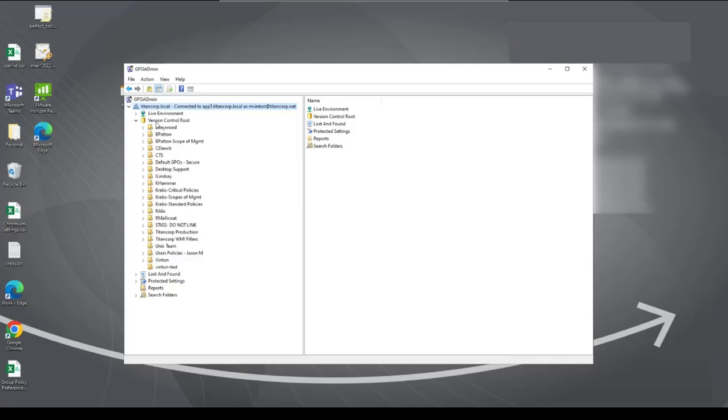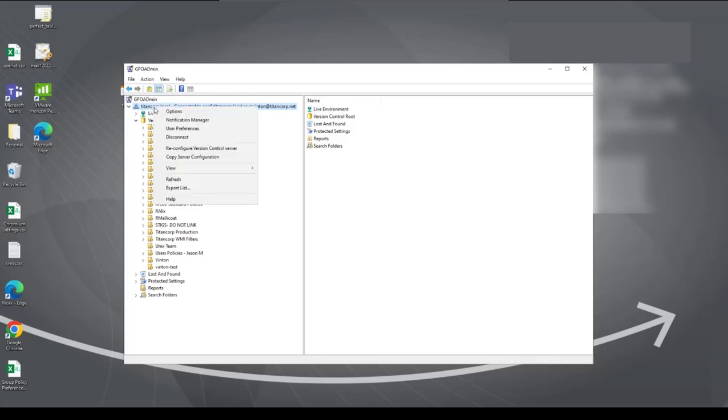So in modern deployments of GPOADmin, there are really two correct choices. You should use SQL for your configuration store, and you should use a file system for your version control or backup store. So there are other options.